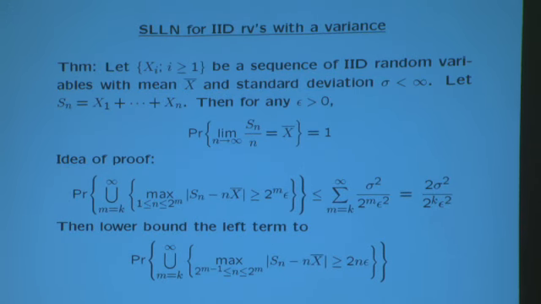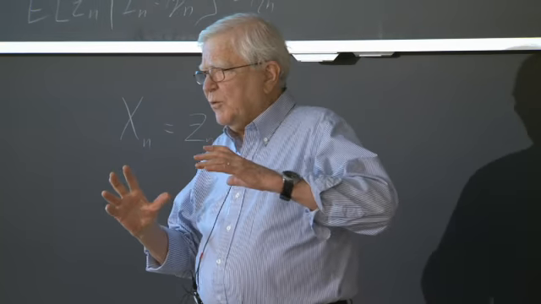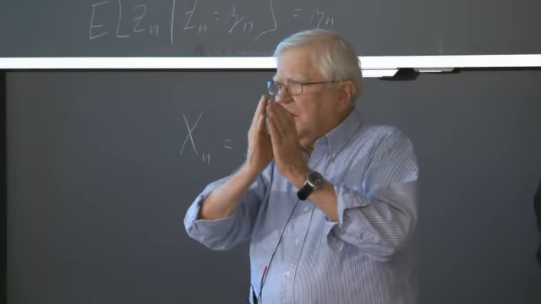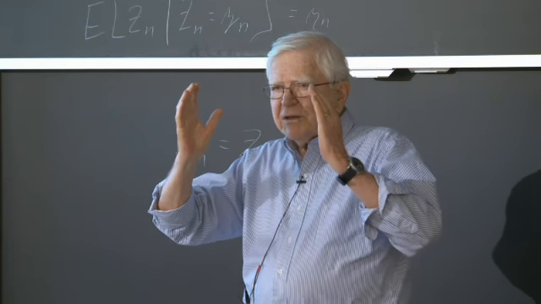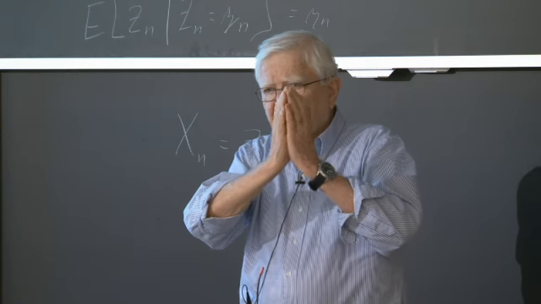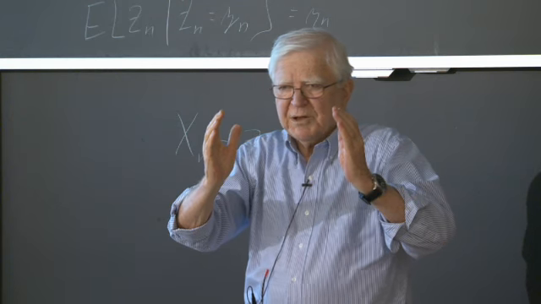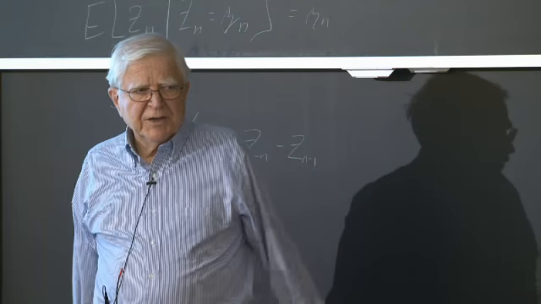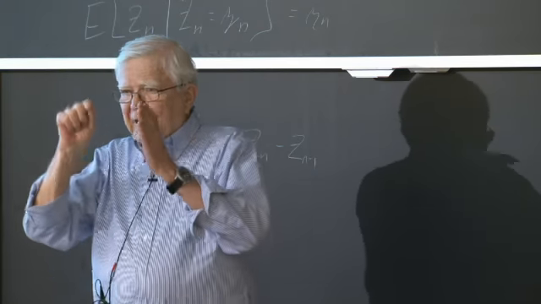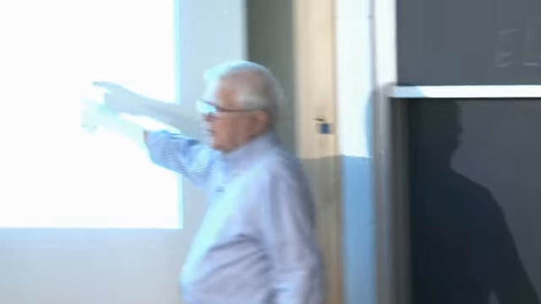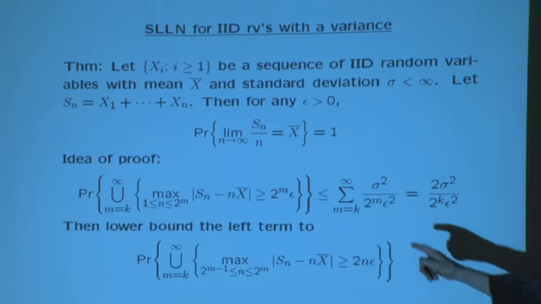What are we doing here? I mean, what's the whole idea of this? The Kolmogorov submartingale inequality lets us, instead of looking at just one value of n, look at a whole bunch of values all together and maximize over them. So what I'm going to do is use the Kolmogorov submartingale inequality over one big bunch of things, then over another much bigger bunch of things, then over another much bigger set of things. And because I'm hopping over these much larger sequences, I can now sum this quantity here, which I couldn't do if I only had an m here.